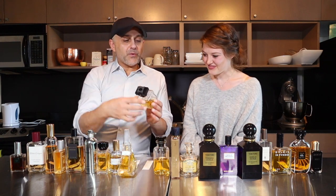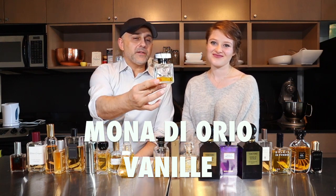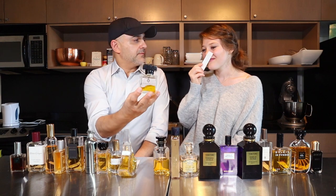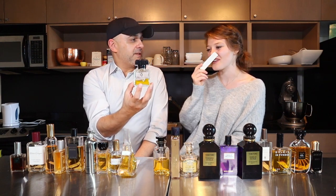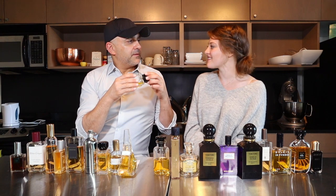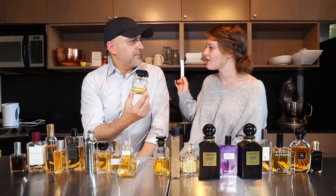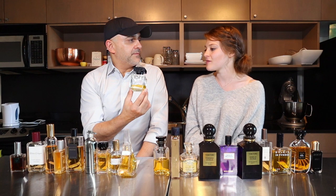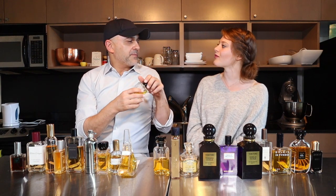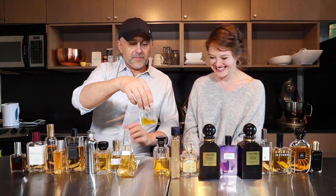At number 11, we're going to the house of Mona di Orio and this is Just Vanille. This is the older bottle — they now come in newer bottles. It is a bit forward and musky, but I liked the layers in it. It's forward but the musk isn't all the way through — there are so many layers to it. I find this one to be a very green vanilla, almost like the flower that's not even bloomed yet. Like you can smell the vanilla orchid. It comes off very green. Green vanilla — that's at number 11.